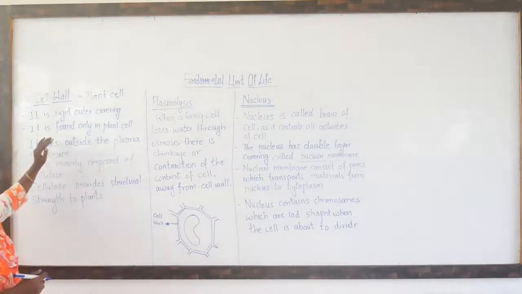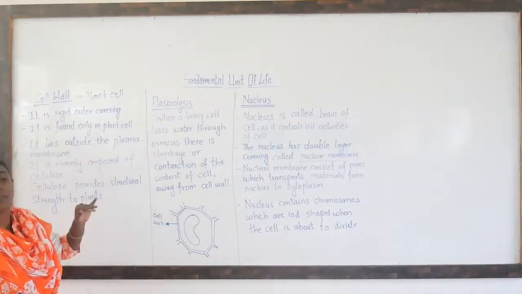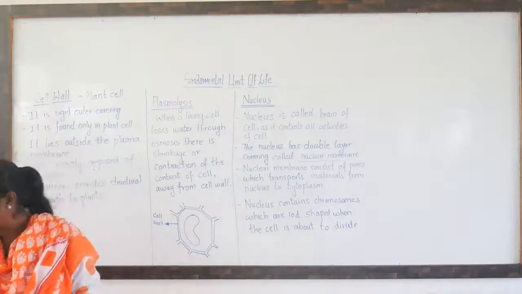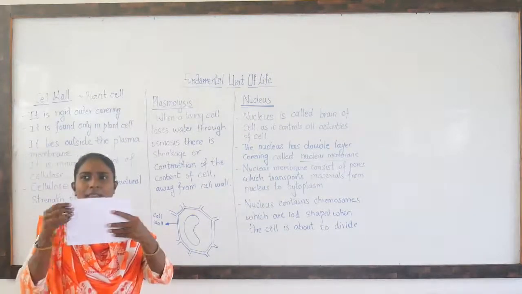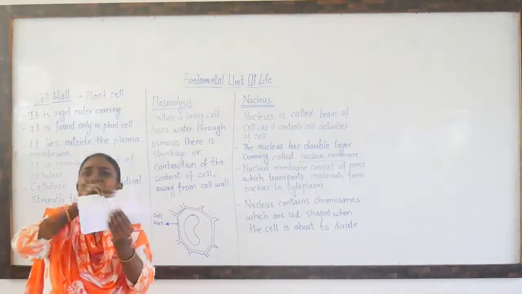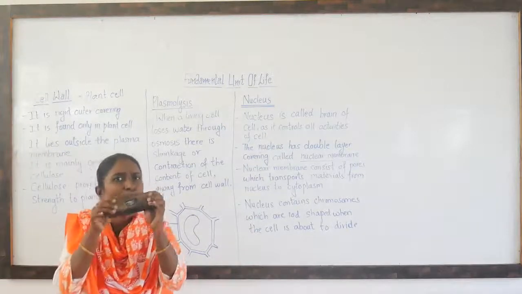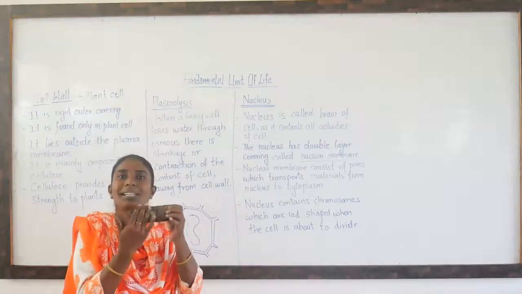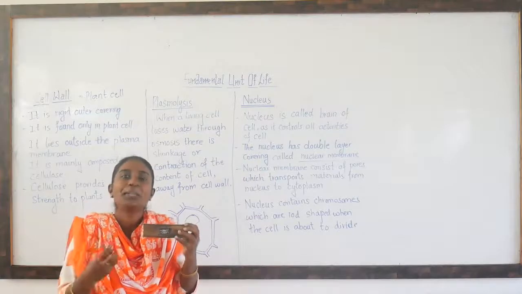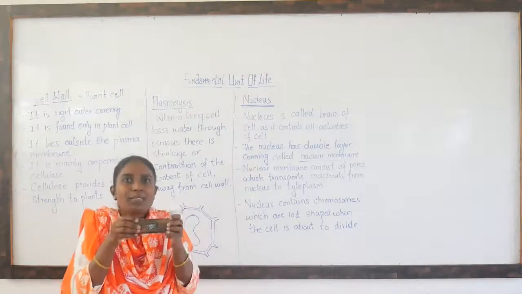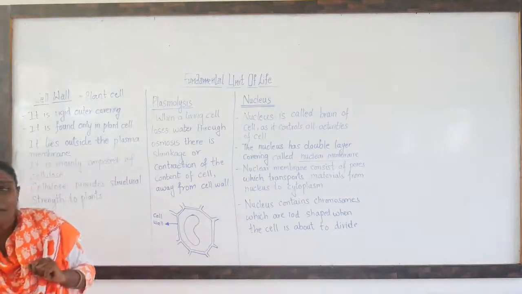Now let us study about the characteristics of this cell wall. It is a rigid outer covering. Now what do you mean by rigid children? If I take a paper, I can move it. It's not rigid. But if I take a duster, can I move it children? So this is called as rigid. I am trying to explain you the characteristic of rigid. It means it does not show an easy flexible movement. That is called as a rigid.